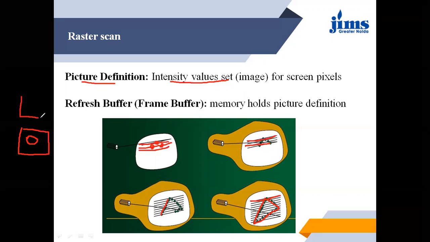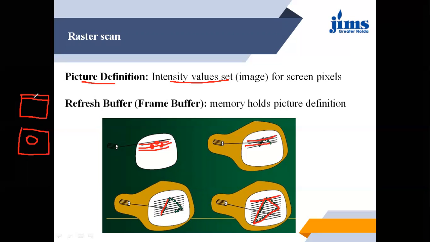The scan line will start from the top leftmost corner, meaning this will be the first scan line. If any pixel of the image comes on this line, then that will glow.